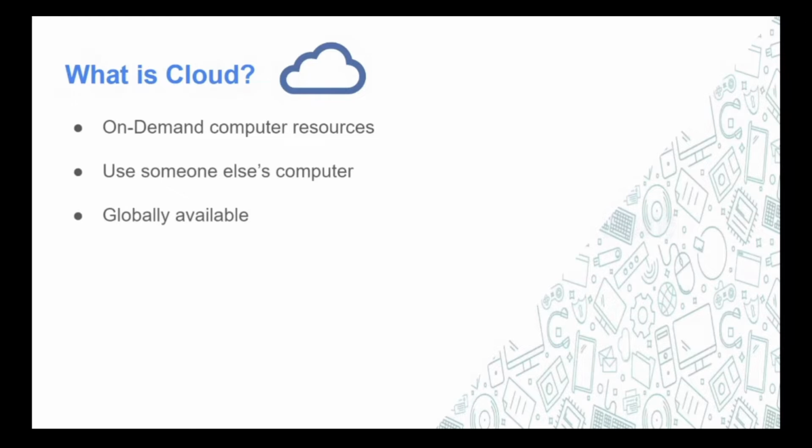So just like a brief intro to cloud, most of us or all of us should already know what it is. It's basically a way to rent compute power and storage from a data center. So we have cloud computing platforms like Amazon's AWS, Microsoft Azure, and then what we're learning about today, which is Google Cloud Platform.